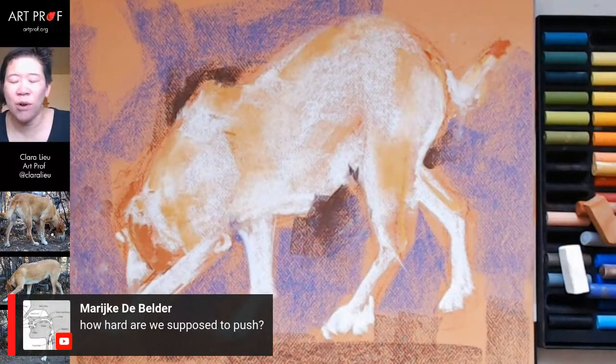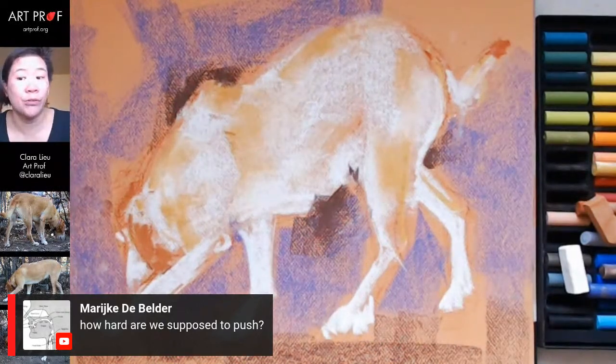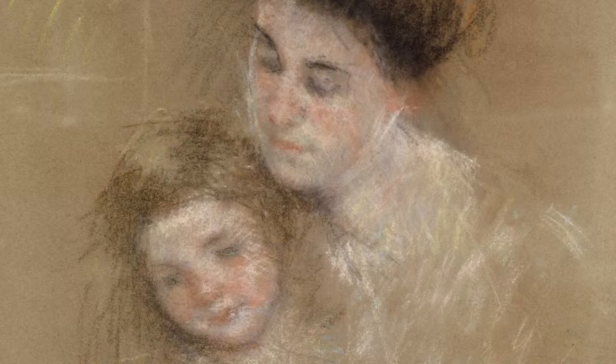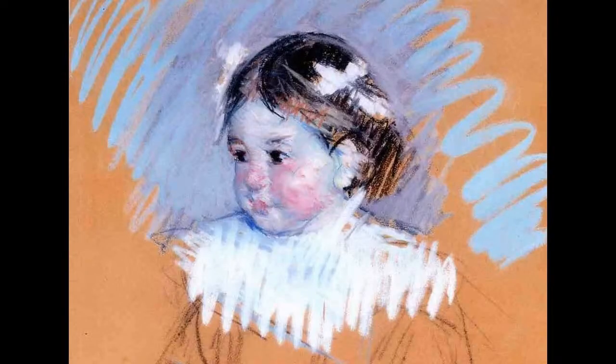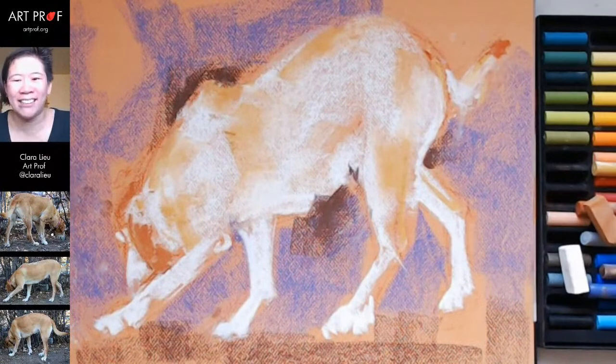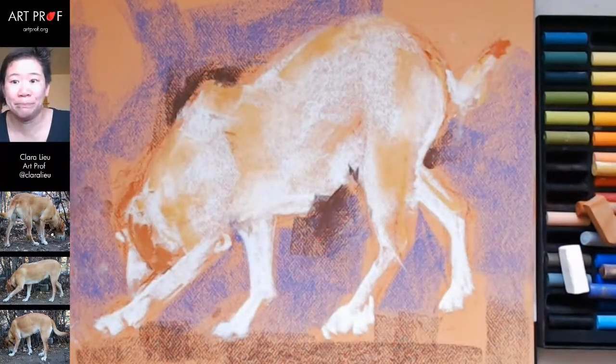Mareka says, how hard are we supposed to push? That's a great question. I think it really depends on how visible you want the mark to be. Because with those Mary Cassatt images, I would say with this one, she's not pressing hard at all. I think with this one, she's probably pressing really hard, like out to kill marks. And so depending on the type of quality you want, it's totally up to you.